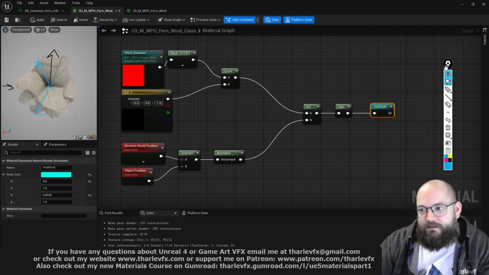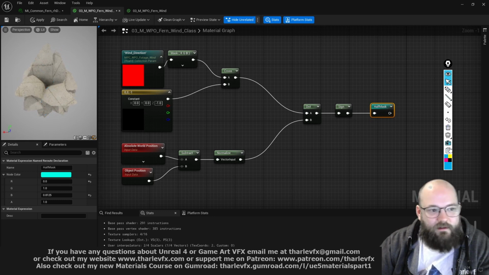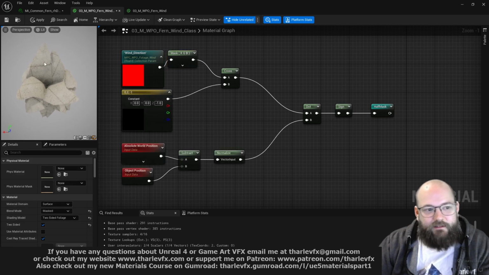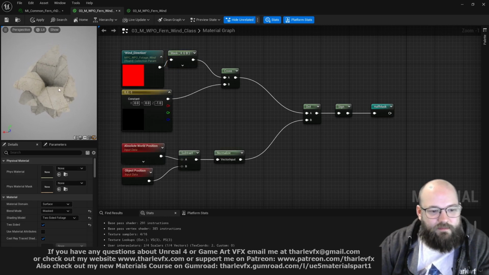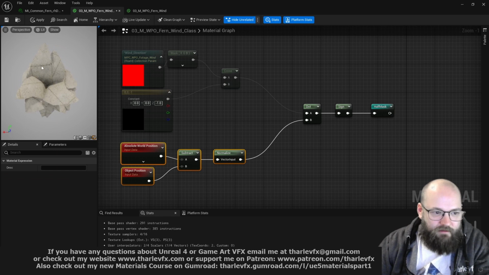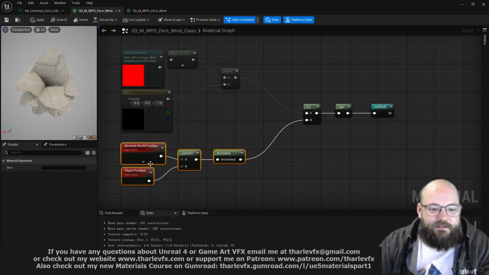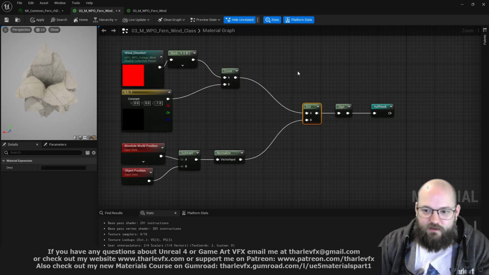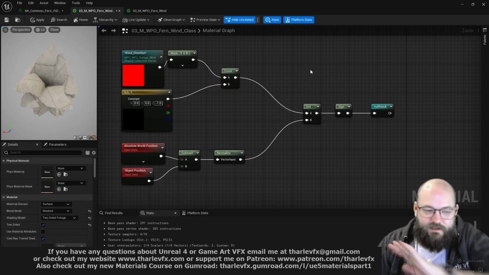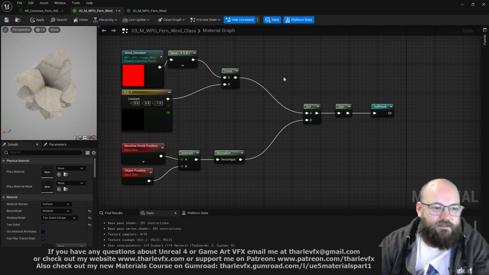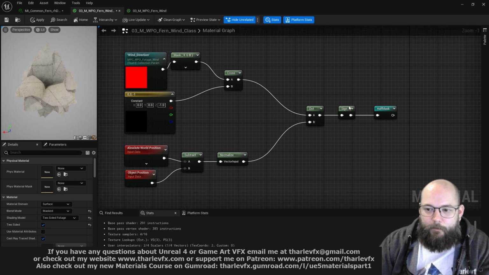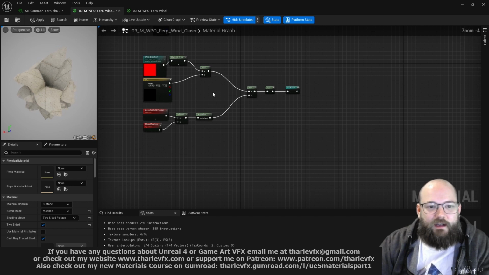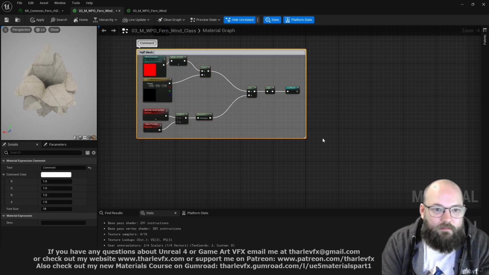So it's a little bit complex in terms of the vector math, but hopefully that makes sense. We're taking the primary wind direction, crossing it with up to find the counter direction or the crosswind direction, and then taking the current position of our vert, subtracting the object center, and then dot product those two. If you need to know more about cross and dot, I cover that a lot in the first video series that I put out, Introduction to Materials. But then we sine that and we get our half mask: positive values on one side, negative on the other. I'm just going to comment that out and save it. So, half mask calculation.